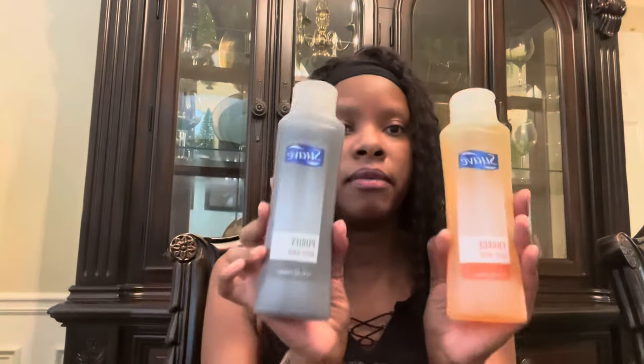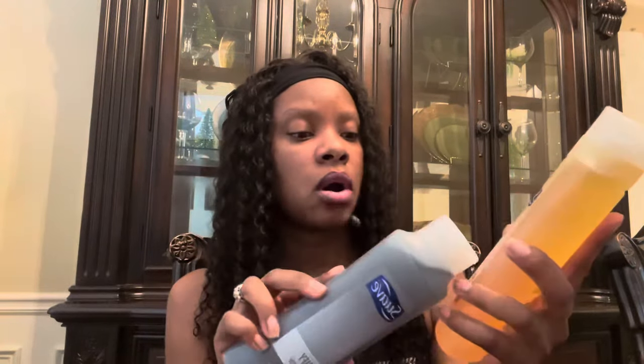So we're gonna start with Suave. So I have two Suaves. This is the Suave Purifying Body Wash in a 12 fluid ounce. And I also have the Suave Charge Body Wash. They're both 12 ounces. And this smells very much like a charcoal natural soap. If you ever had that before, that's what it's giving me.